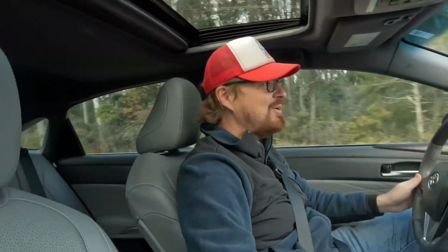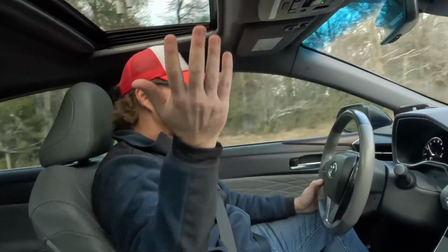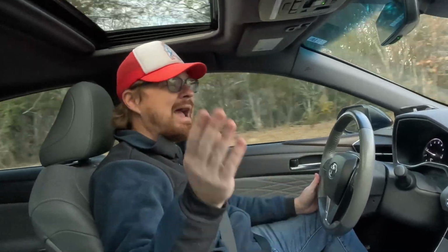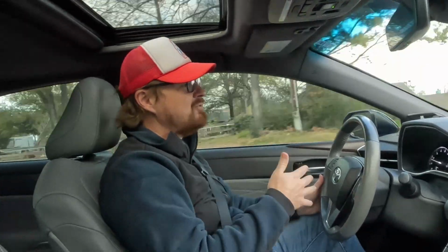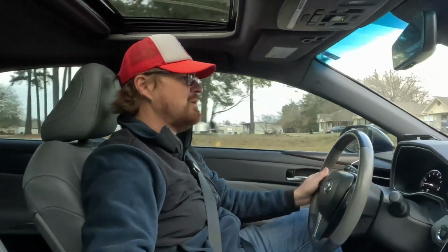But as we pull out onto the road here, I'm going to put it back in eco because that's where my dad typically drives this vehicle, and set out. I can tell you at speed, this does get a little bit floaty because this vehicle is designed a little bit more for comfort than it is true sport driving, even though there is a sport button right here.